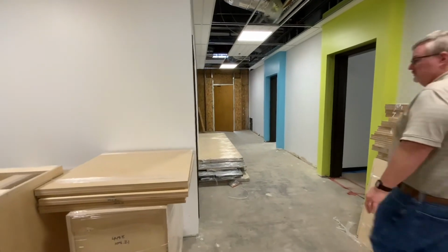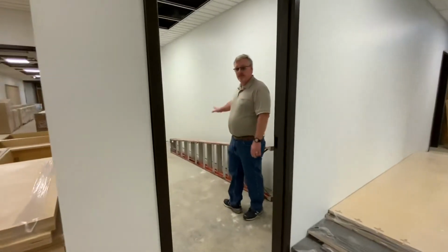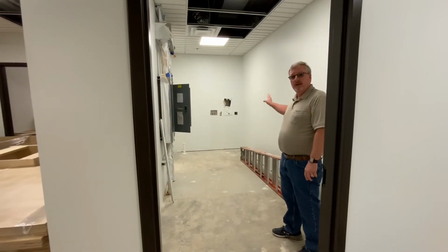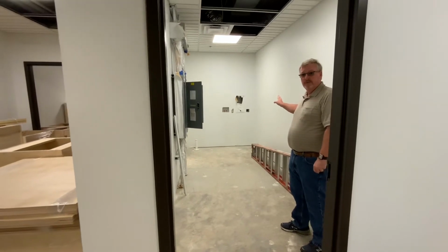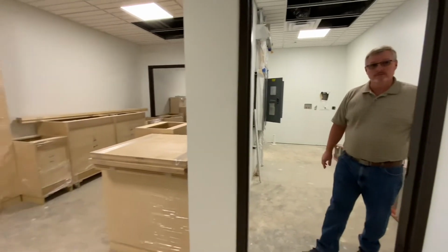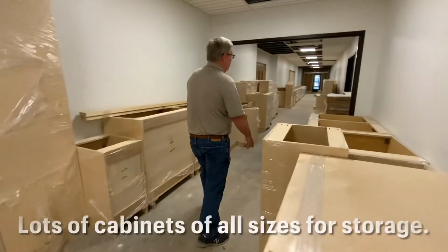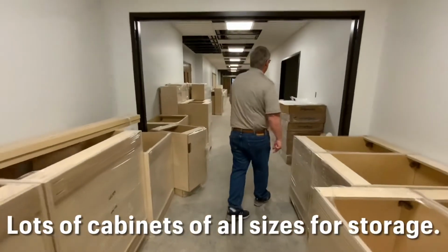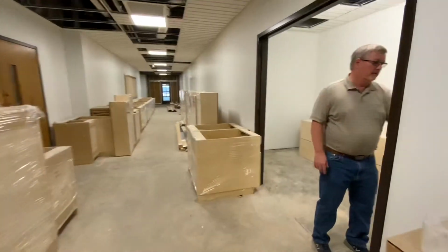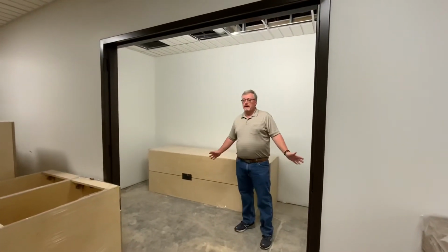One of the things, this smaller storage room here, there'll be cabinets and things like that for maintenance, but also there's the plumbing and everything for stack washer and dryer, which was envisioned for ECC. So it'll be available, if we need that in the future, where that's set up and ready to go. Just have to buy the appliances. And then back here to all the cabinets. One thing here around the corner is more storage. Where we have another big storage area. Frankly, I don't know what's going to go in here, but I don't think you can have too much storage.